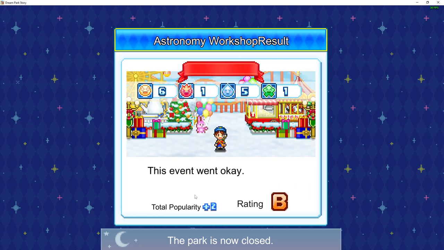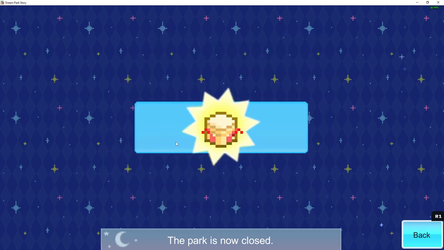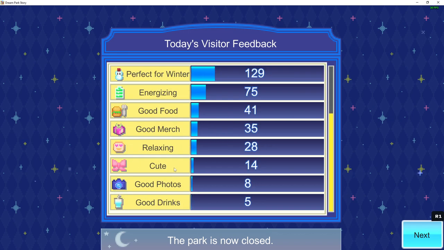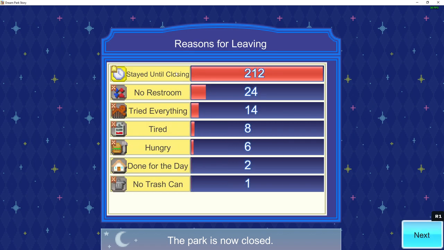Only a B, Sag. 2000 RP. Ha! If only. Reward stars, stock up. So excited. Oh, look at that. It was exciting and thrilling. Good drinks, good photos, cute. Awesome. No restroom, no trash can.